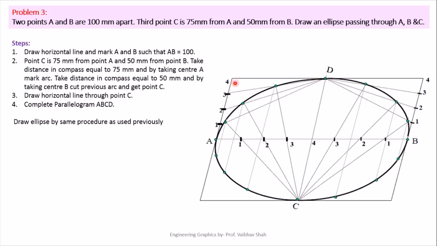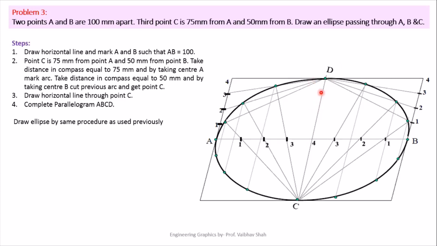Now after that, you'll be taking 50 mm from your B. So you take 50 mm on your rounder, put your rounder at B and draw an arc, and you will have point D somewhere here. Now point D and point C are both at the same location. It doesn't matter if you first find point D or point C, both are the same because it will be the same distance from your center. In this case, we have started from point D. You can always start from the bottom, but we have the practice to start from the top.